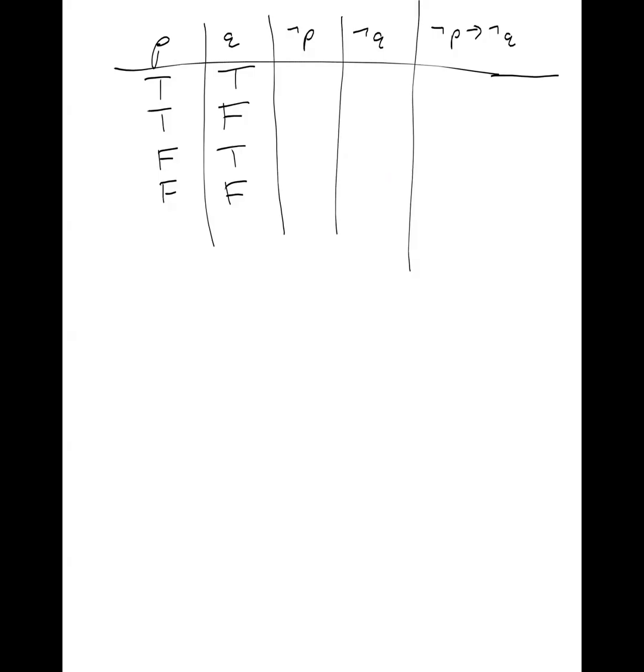So Q is actually to make all combinations of truth that are possible, which a truth table is defined as all combinations of possible true and false values for whatever you're given on the table. So it's either true, true, true, false, or false, true, or false, false. Now we're ready to go ahead to the next part of the truth table. So not P would be false, false, true, true. And then what would not Q be? What would not Q be? So, false, true, right. Okay, now we're ready for the next step.